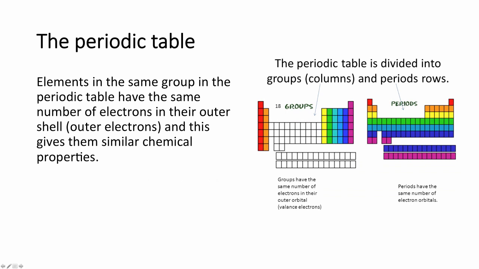Elements in the same group have the same electronic configuration. Every element in group 1 has one electron in their outermost shell, giving them similar properties — for example, they all form positive 1 ions. Similarly, group 2 elements all form positive 2 ions, and group 7 has 7 electrons in their outermost shell so they form ions of negative 1. Elements in the same period have the same number of occupied shells — period 1 elements hydrogen and helium have one occupied shell, period 2 elements have two occupied shells.